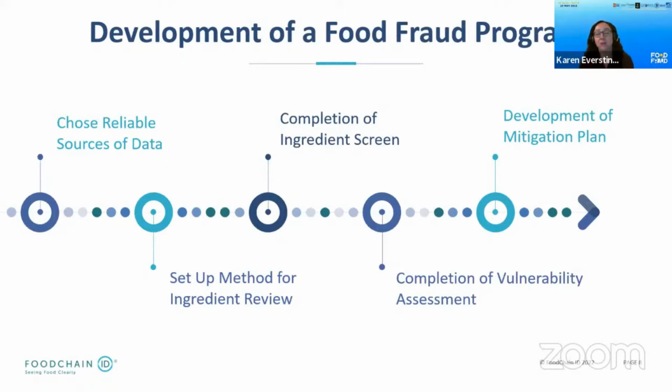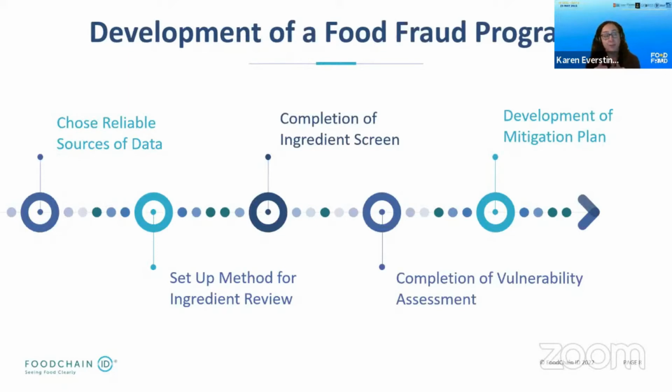So when we're looking at the development of a food fraud program, this is the general idea, right? You need to look at data. So we're talking about a food fraud vulnerability assessment or a hazard analysis, however you like to think about it. But the idea is to be looking at all those sources of data that I just mentioned, setting up some kind of a method for reviewing that data and aligning it to your raw materials or the raw materials of the company that's doing this, or this could be done on behalf of a regulatory agency.